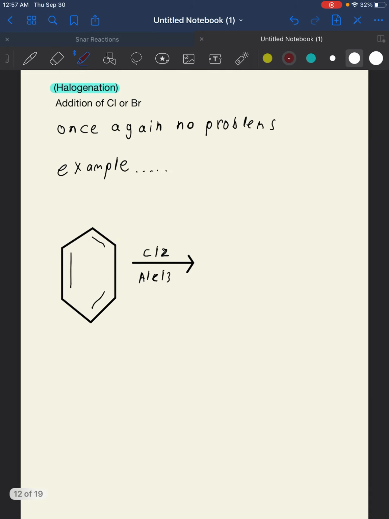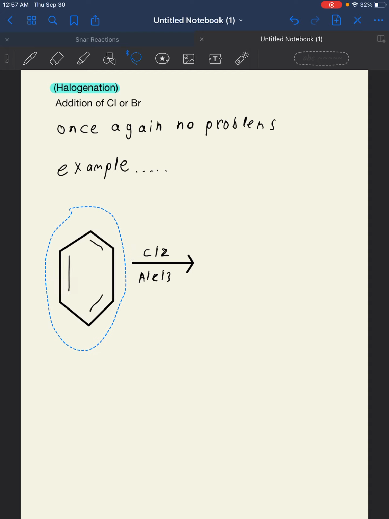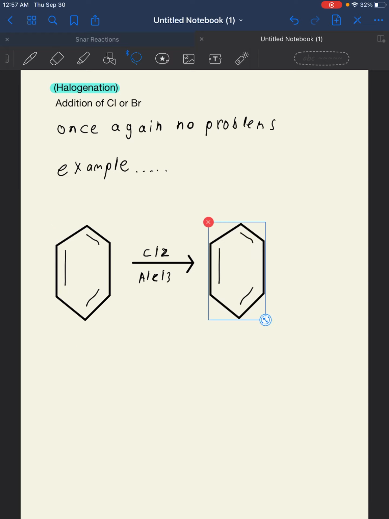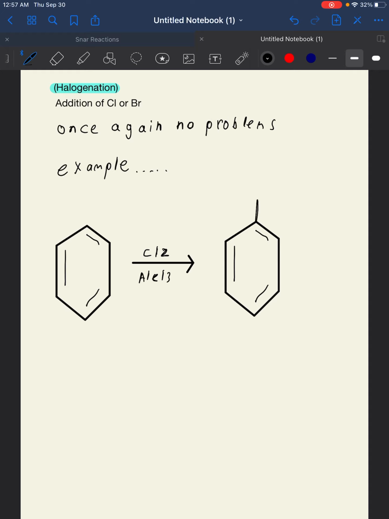Next reaction is called halogenation, and all it does is add either Br or Cl onto the benzene ring or the other ring with other substituents on it. Depending on the substituents, it's going to determine where it adds on at, but we're not onto those examples yet. We're just looking at the reactions overall. So for this benzene ring, here's what I'm going to do. Here we go. Work smarter, not harder. It would add on a Cl onto the benzene ring. And now, once again, we have a halogen on here, so it's going to prefer ortho or para. Preferably para for the major product.